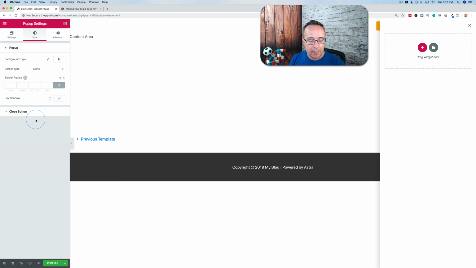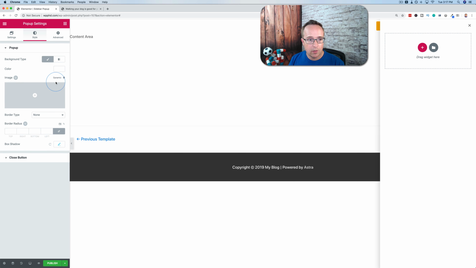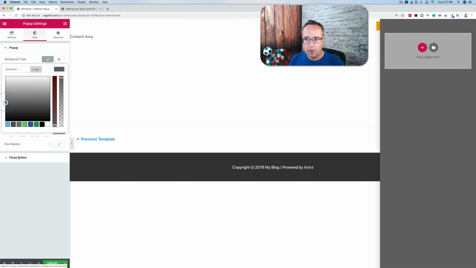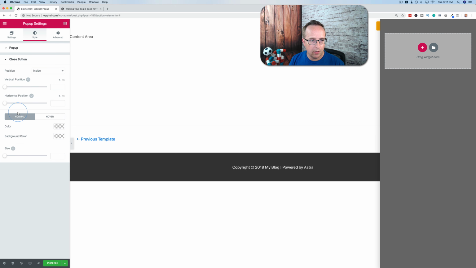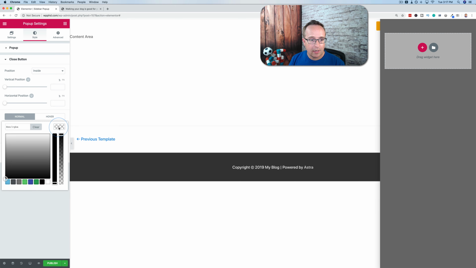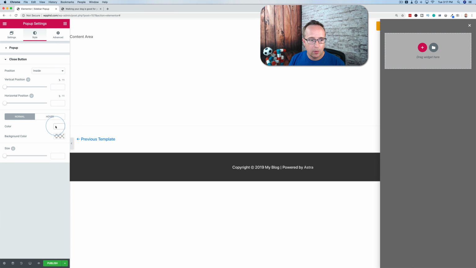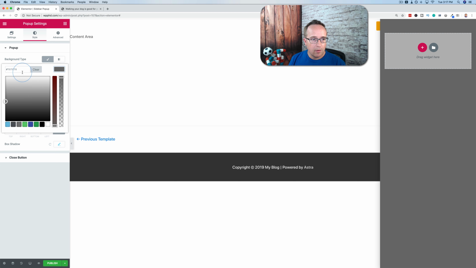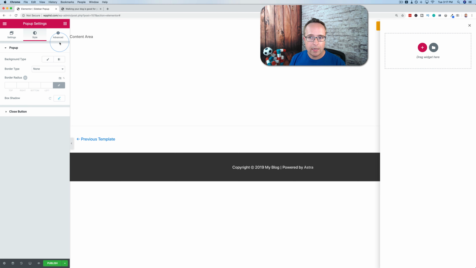Something to be mindful of is the close button in the top right. If you do have a dark background for this pop-up, you won't be able to see the close button. For example, let's just change the color to black. And it's the wrong color. Okay, here, this gray right here. You can't see the close button. I called it the close bar earlier. It's a close button. So we can change the color of the close button on the close button options. Makes it much more apparent that there's an X there. So be mindful of that if you have a background color. Going to have no color at all. There we go. Now we can add some widgets to the sidebar.